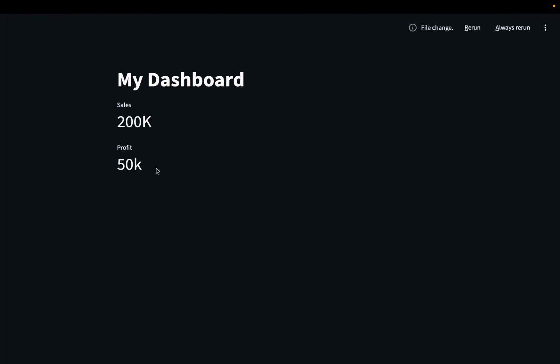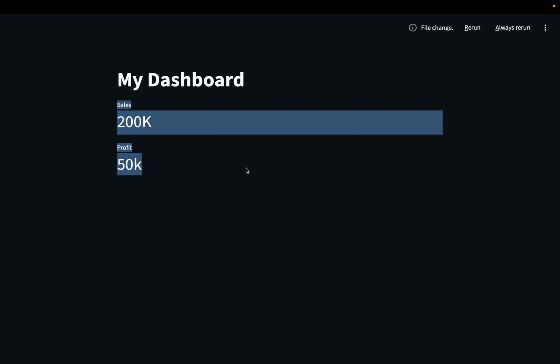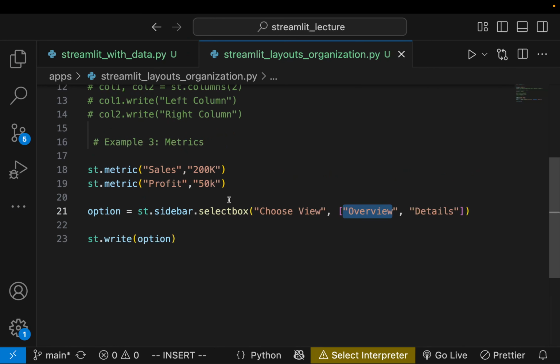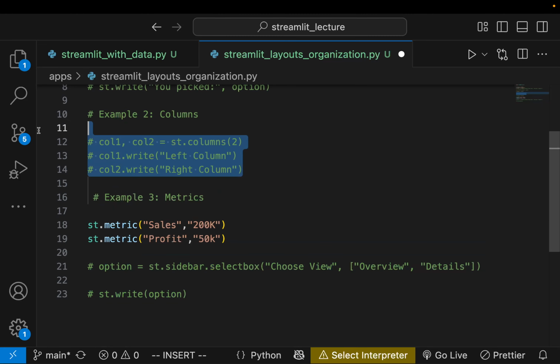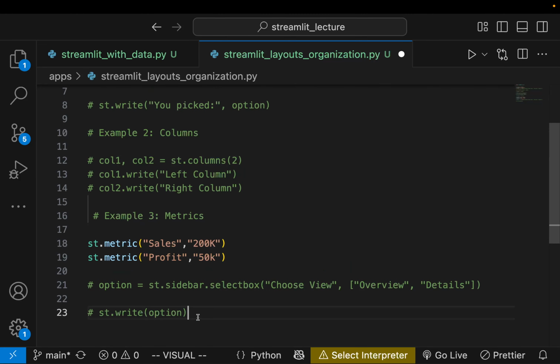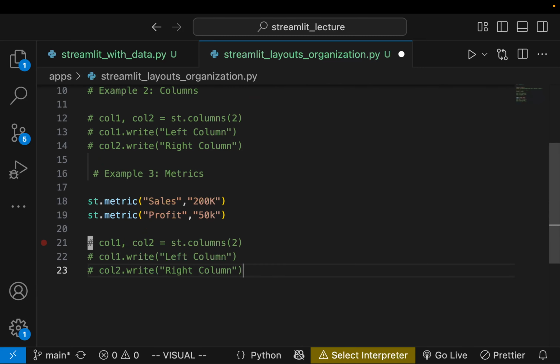So we have our metrics here. I've noticed that this looks kind of weird. Let's put them side by side for now, really quickly before we get into that. Let's do columns first. And we have our column 1, column 2.